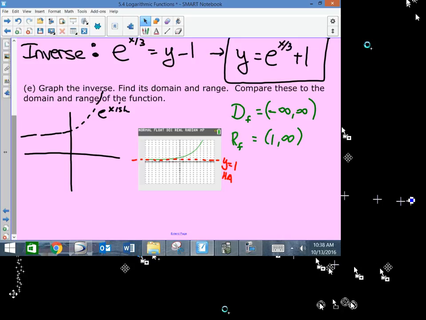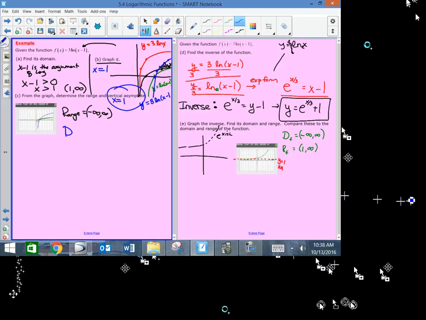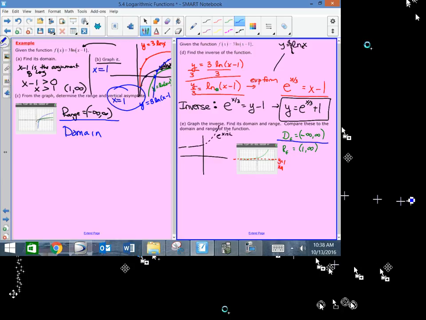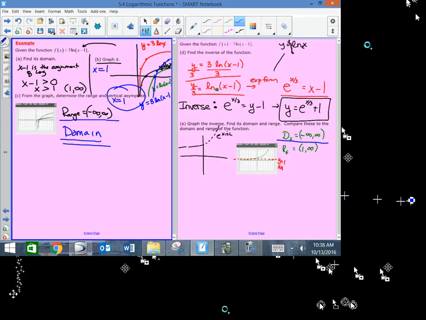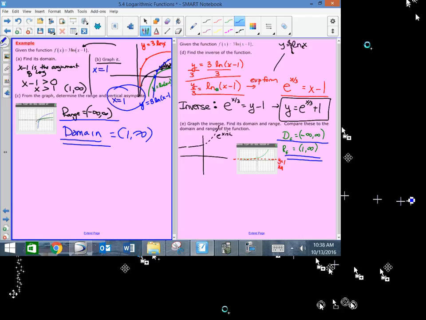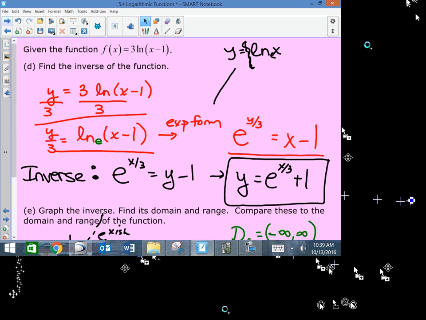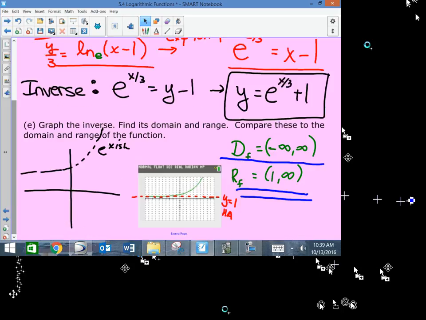Okay. We had it graphed over here. There was the blue one. Okay. What was the domain over here? We never did that, but check out the range is the same as this domain. Okay. And the domain should be the same as the range of this guy, right? Is it? If you look at the blue function, is it? We start with 1 and go over, yes, we did. Okay? Now we know that in our head, but don't forget about that little detail because it'll help you find other things. Domain is a lot easier to find than range.